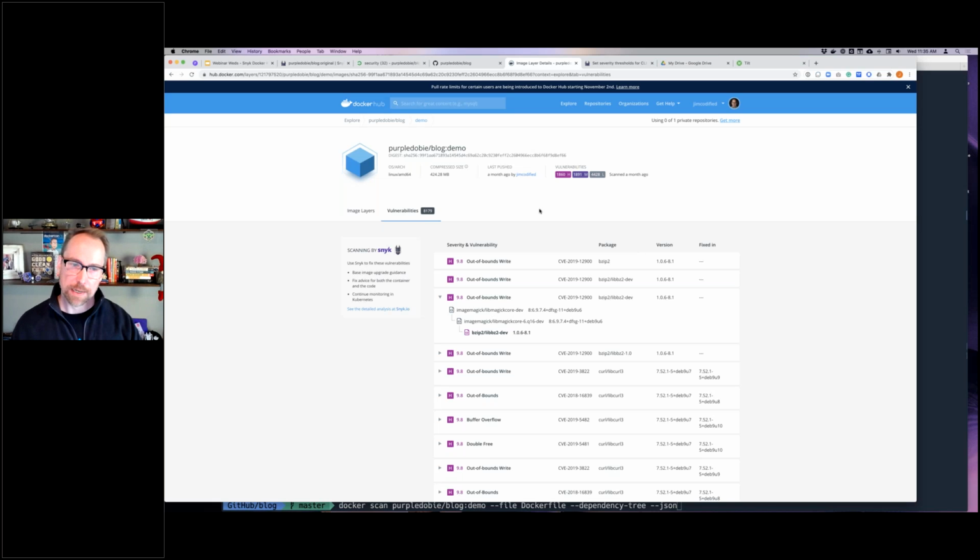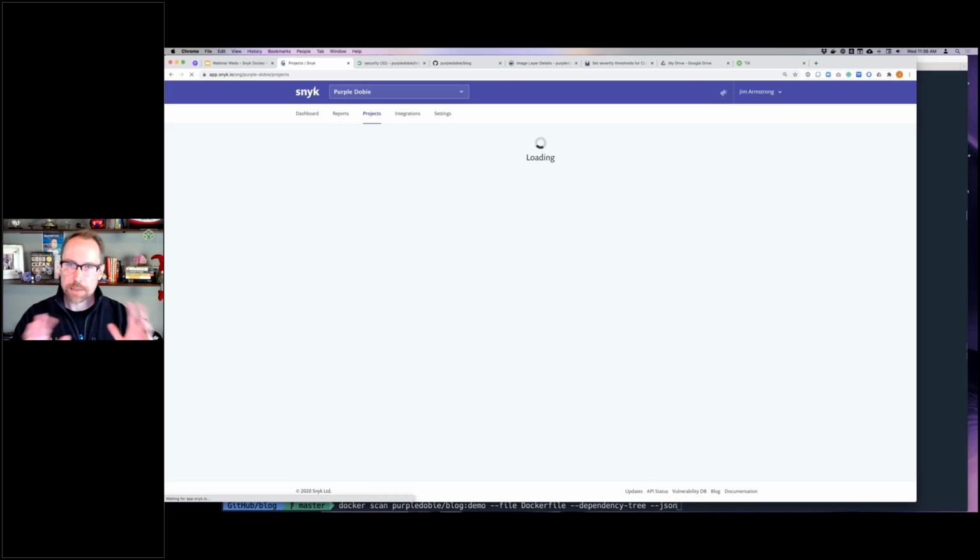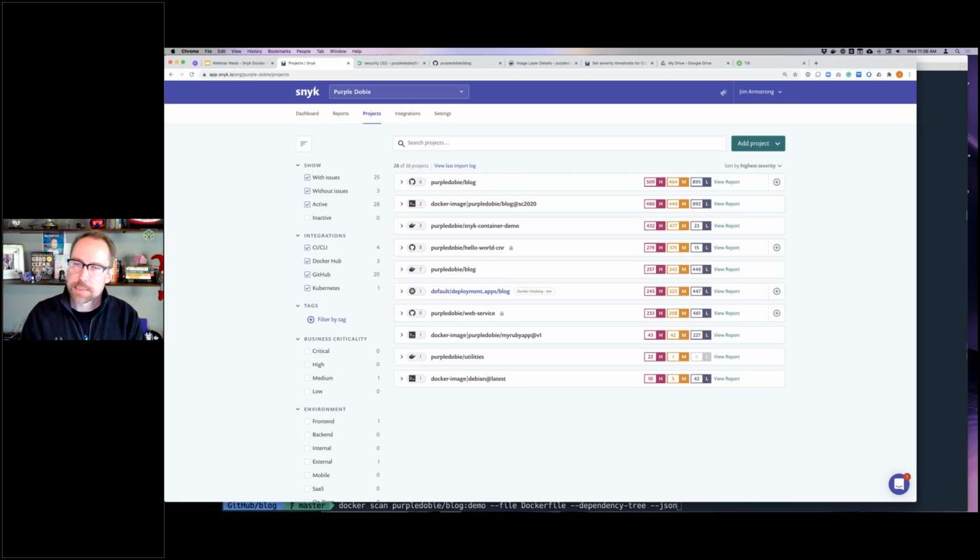If I get to the point where I decide this is something that I want to fix and take care of, I would do that probably at the local desktop. I would use the Docker desktop scan and figure out what can I fix in the base image versus what's in other parts, or I would use the Snyk monitoring and the Snyk interface and do that same sort of task of tackling it there. But this gives me that good interface to share it with teams and see what's happening in Hub. Now, as I said, there's another way we can go about this, and that's to integrate with Hub from the Snyk side. The difference there is one is directly in Hub. If I log into Hub, I see the scan results there. The other is going to show me the results in Snyk.